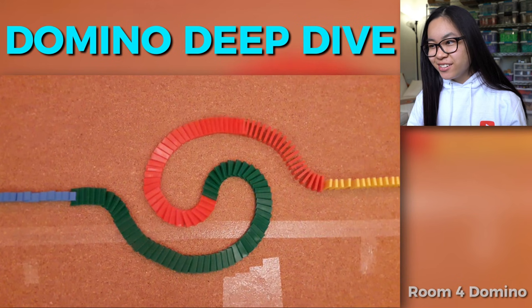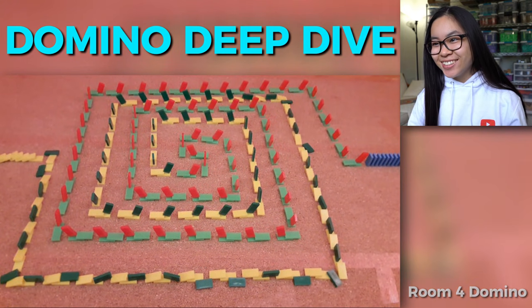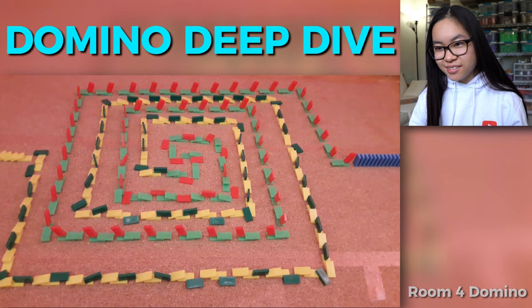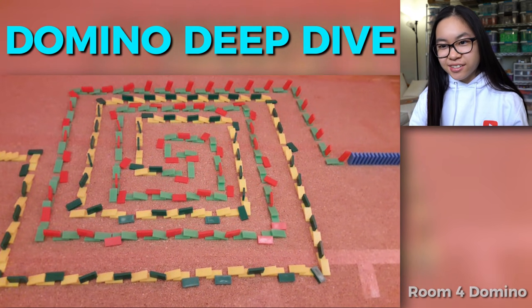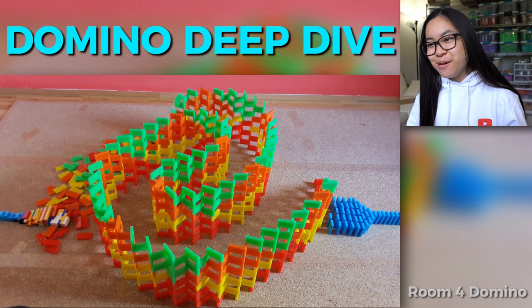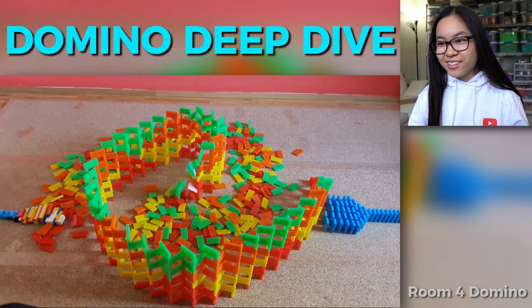In out spiral with sideways dominoes. Oh, yes. This is an awesome trick. Oh no! That one little domino on the corner. Great colors. I like how you can really see the in and out point, where it goes in and out, changes to a different color. Oh, in out domino wall. That's a really cool color pattern.